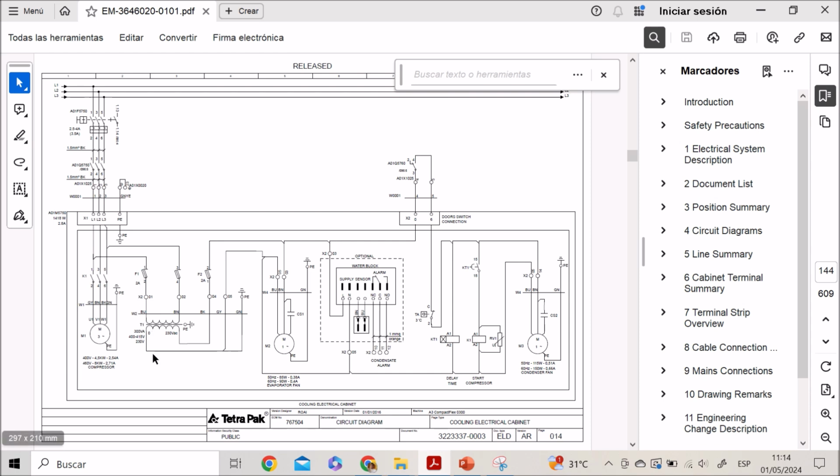Review the electrical diagram. If you are an electrical technician or electrical engineer, you are able to understand this type of diagram. For example, this motor is broken, it does not work.